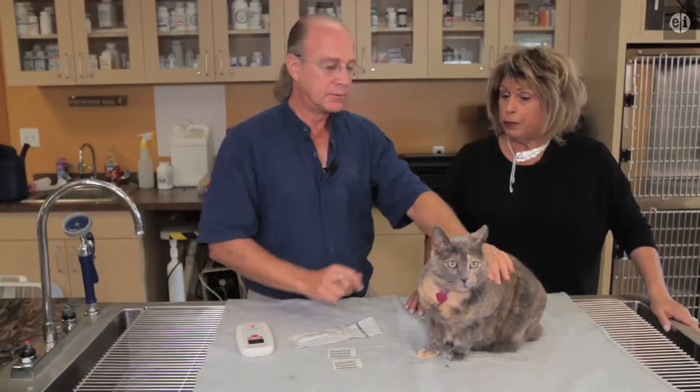For a pet owner, one of the most scary thoughts is your pet getting lost or stolen. But there is an effective way of protecting your dog or cat. It's called a microchip. It's basically like a tiny computer that stays with your animal, even if they don't stick around. Microchipping, Dr.